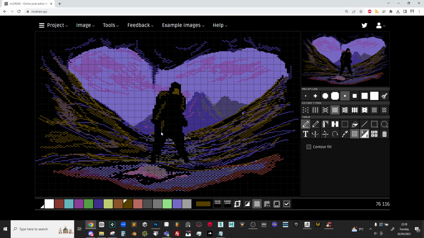You see, because this guy's in shadow, it doesn't really need very much to help make it work. Okay, it's the cave dweller character here.